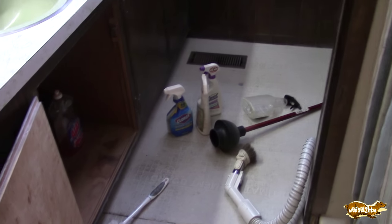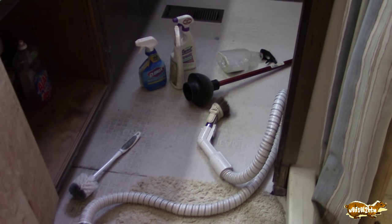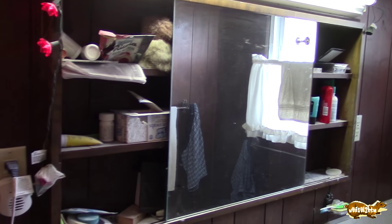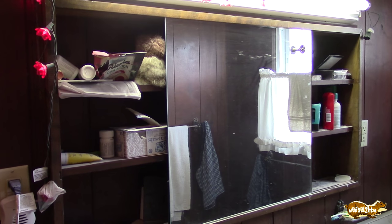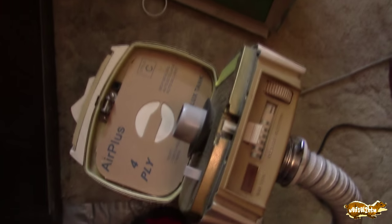I'm slowly going through my chemicals, putting some of them back, going to throw some of them away. However, this medicine cabinet thing is going to need some love and some work to get usable again. And yes, that's underwear you see in the mirror drying. And through this cleaning project, this is the second time I've had to put a new bag in the vacuum cleaner.